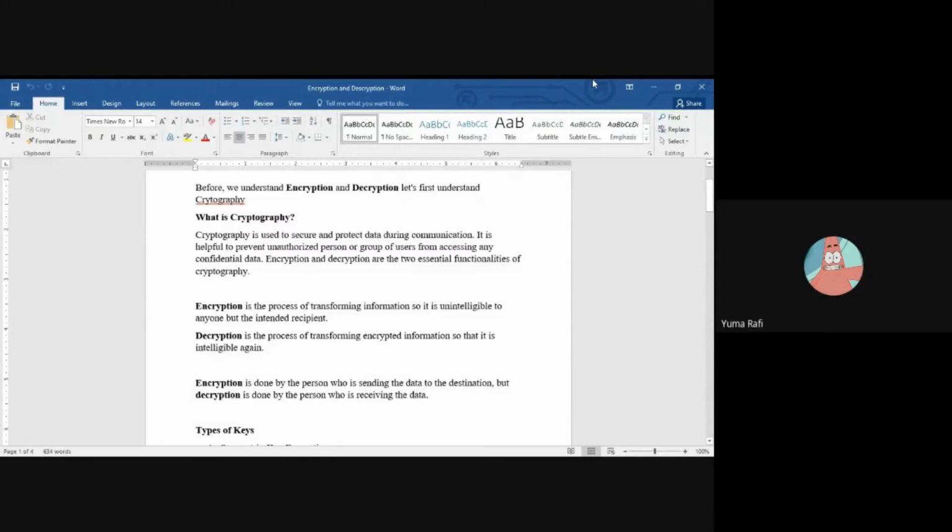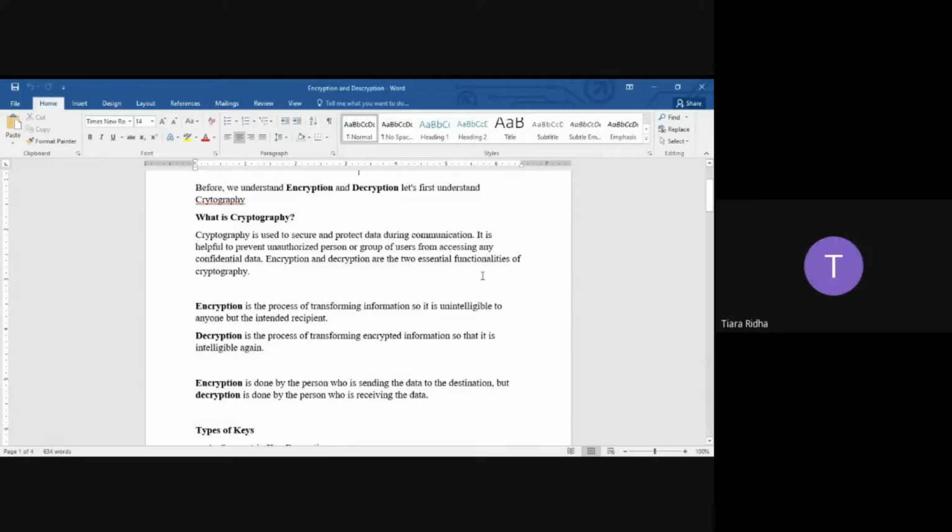Me with Tiara will explain about what is encryption, decryption, and what kinds of them. And for the last, we will describe how to encrypt data in PostgreSQL. So for the description, I think I will let Tiara describe it. Okay.